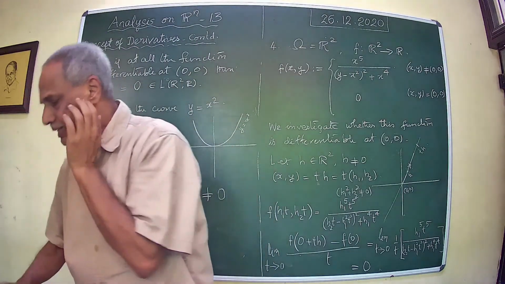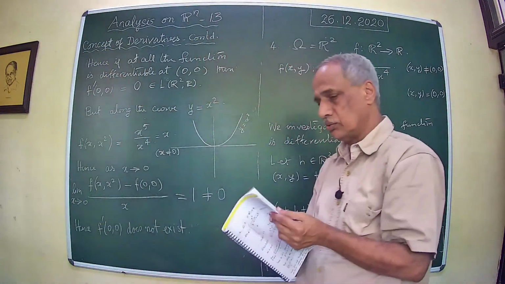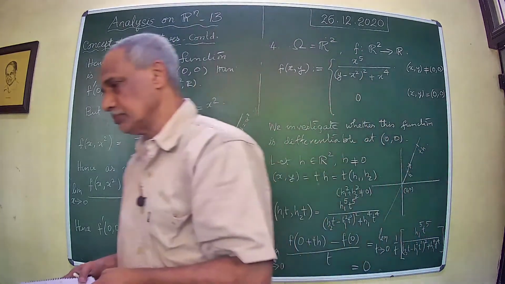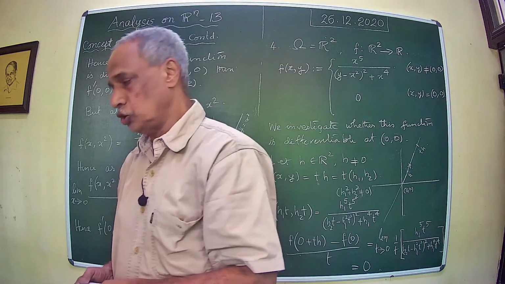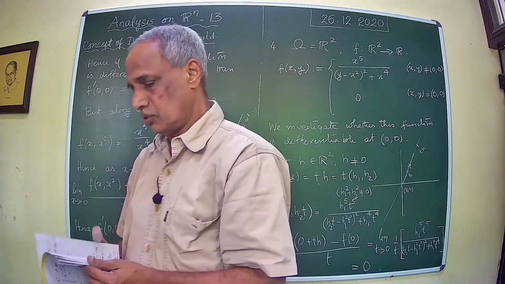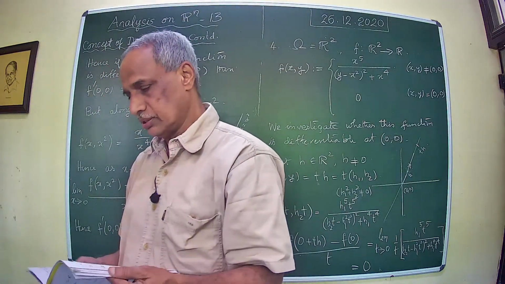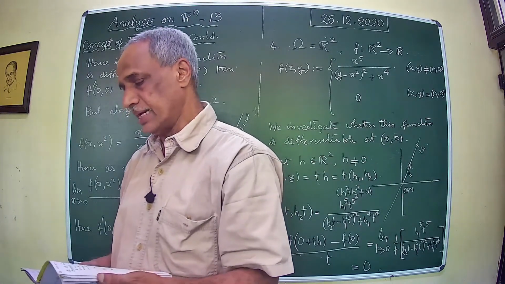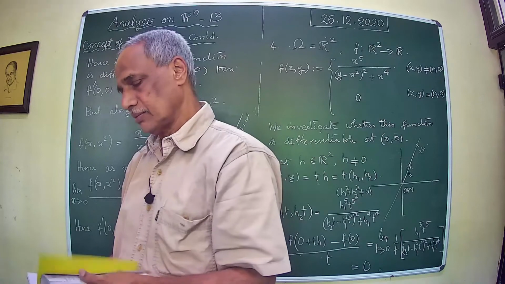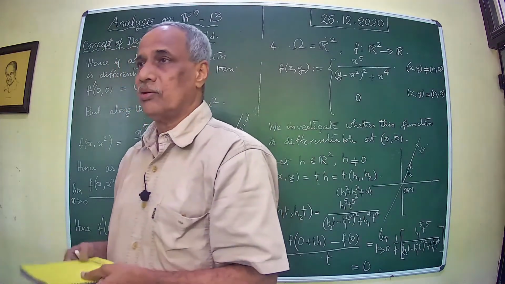Therefore, the function is not differentiable, although the derivatives along all radial directions do exist, and the derivative should remain the same no matter what path you choose to compute it. Okay. So I think that's a nice place to stop, and perhaps I can make some geometric remark next time on the concept, and then prove some very standard theorems. Okay, thank you very much.